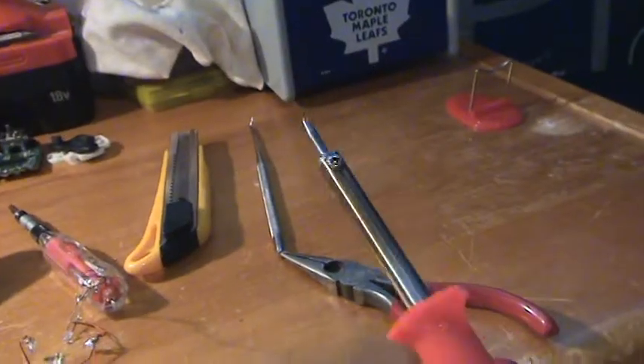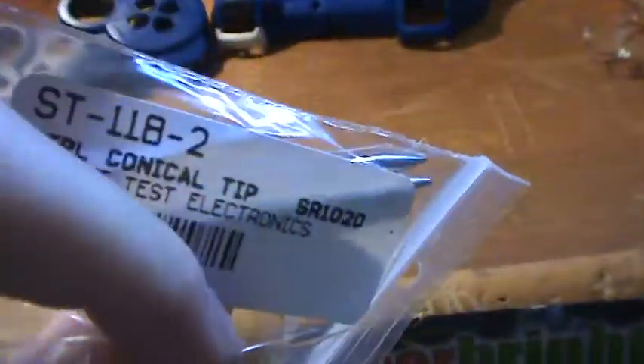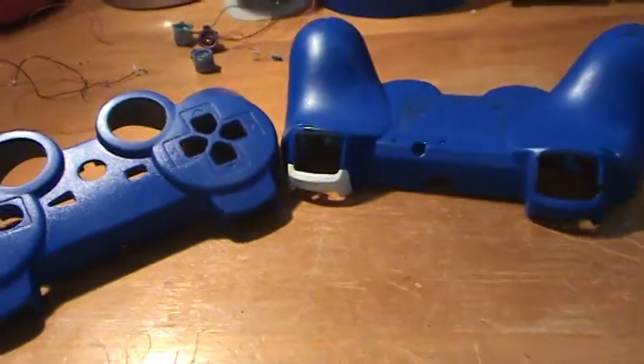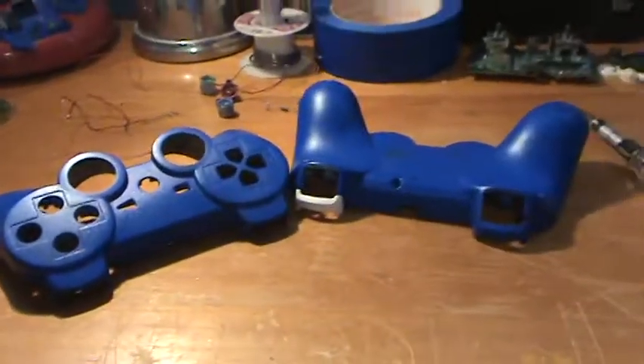It's like a cheap one. Pretty good tip compared to my other ones. And I bought some extra tips so I don't have to go back to the store if they break or the tip starts not being as good as it used to. Basically just leave some comments on some designs or colors to use for this controller. See you guys.